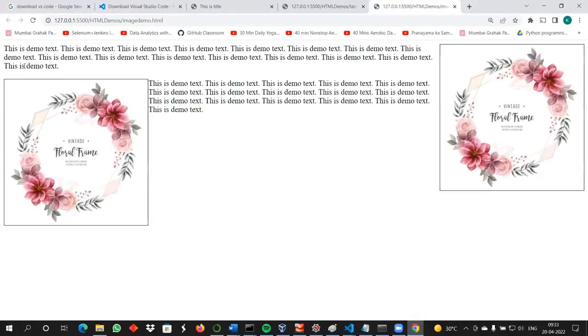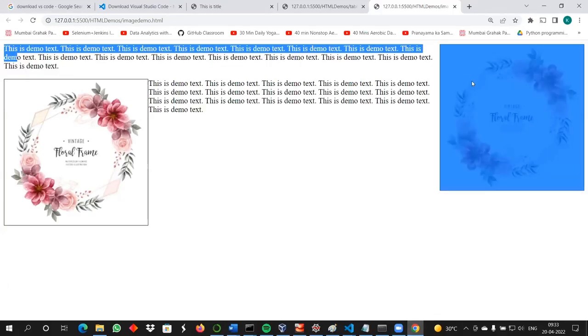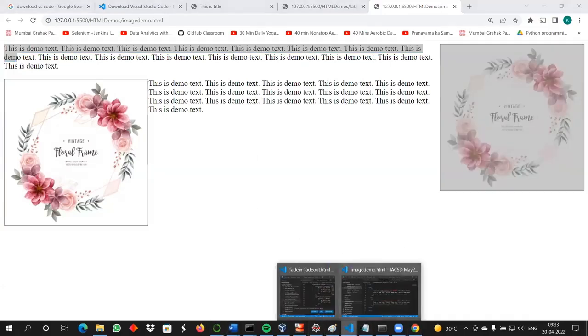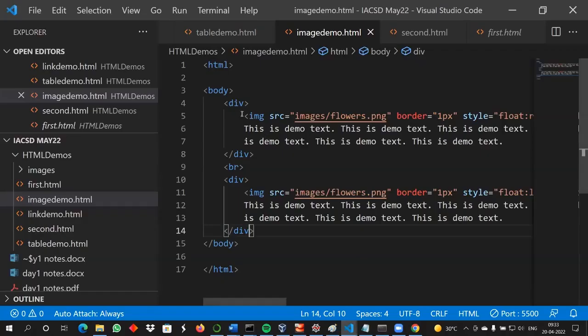So using the div tag, this is one div where this text is, and this is another div where this text is. But using CSS, we will see how to align the text. Now inside this div, suppose I'm adding this image.